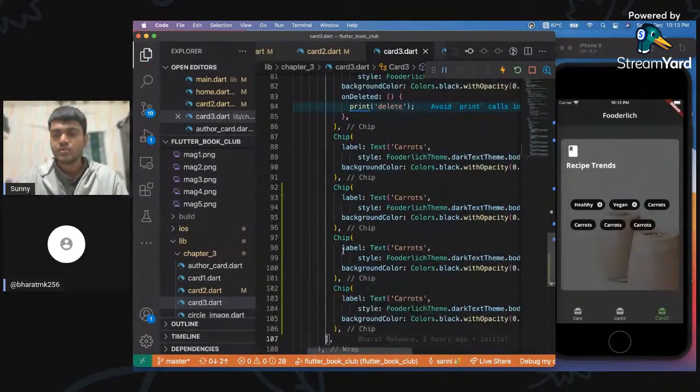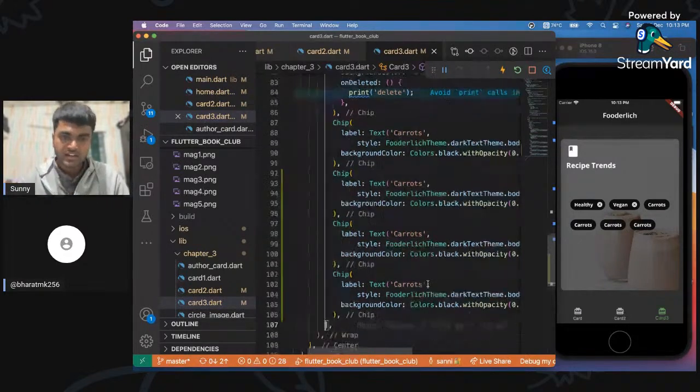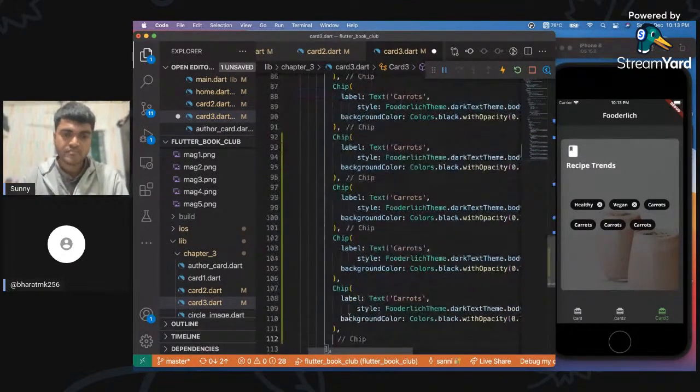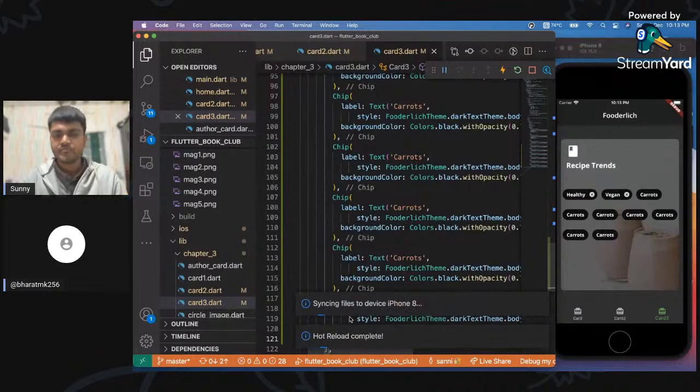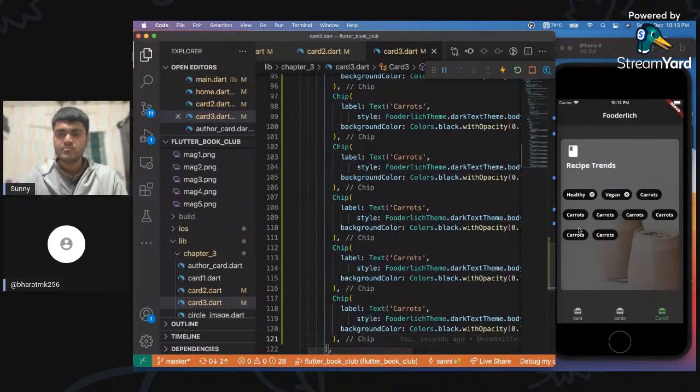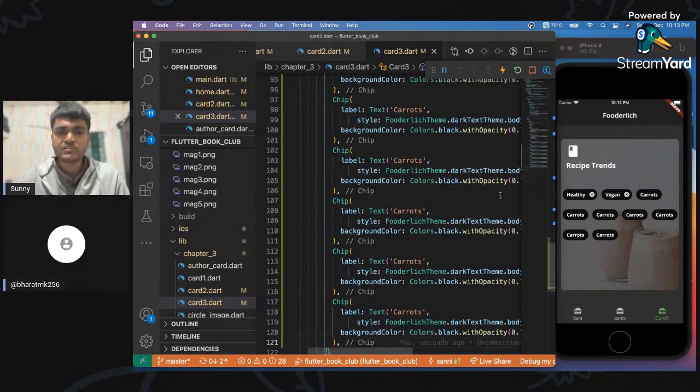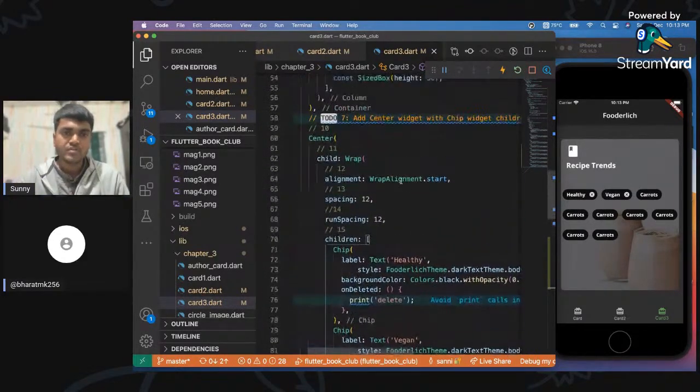Okay, what happened just now is the new chips got wrapped in the next line, and if we add more, it will wrap. So how to achieve this kind of layout? We can achieve this using the Wrap widget.